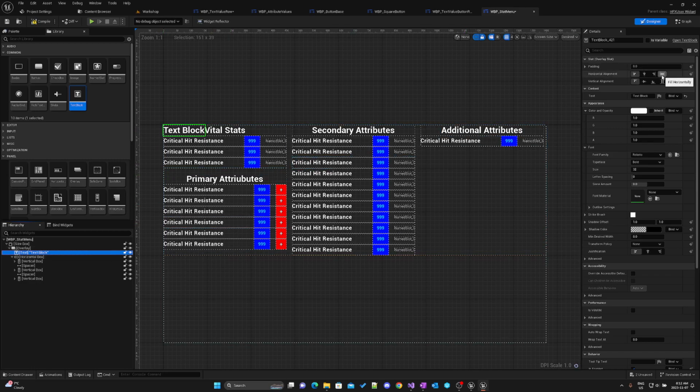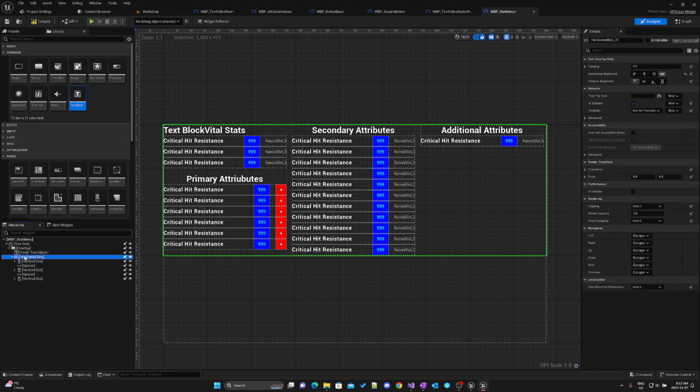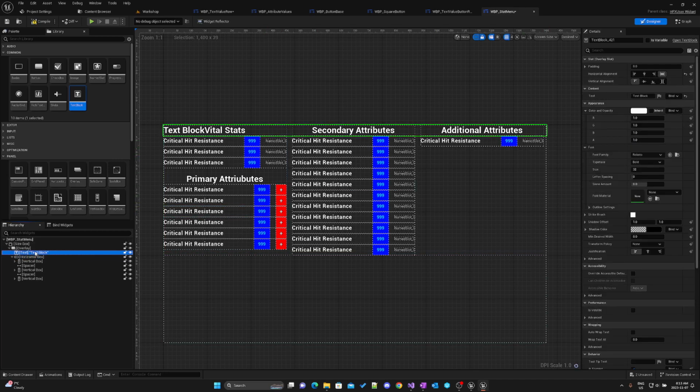Let's just want it filling the horizontal. Because I got this horizontal box, I guess, aligning vertically at the top, but I don't know why it didn't give me space for this.